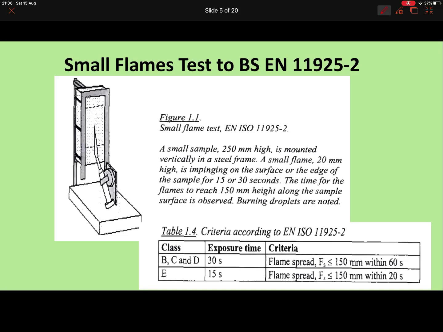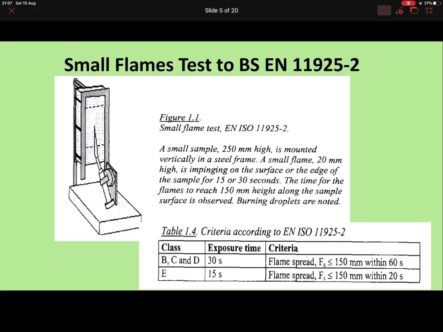It's only 40 watts, about 6 or 7 matches, and that is offered to the sample that's located in a steel test rig, so to speak. There are 2 lines marked on the test specimen, 150 millimeters apart. The flame is offered to the bottom line, and it is applied for 30 seconds, and then it's taken away.